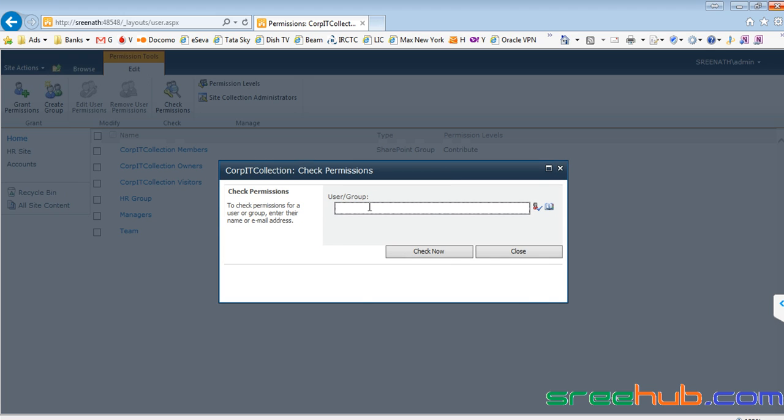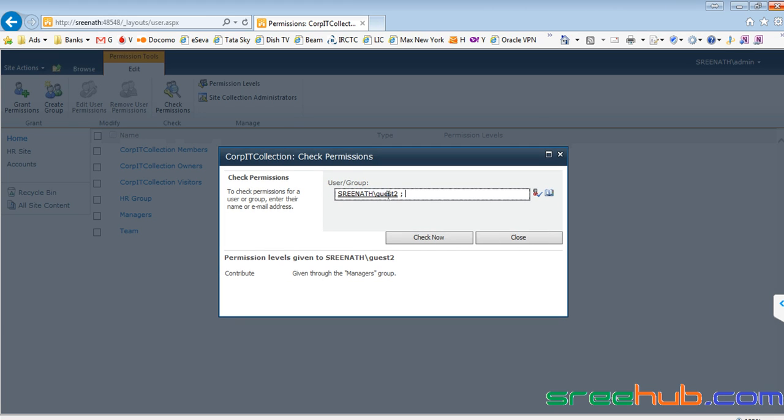Let me give guest 2, select guest 2 and check now. So guest 2 is under contribute and managers. Let me take guest 1, which I hope we mentioned in both managers and HR group, and check now.